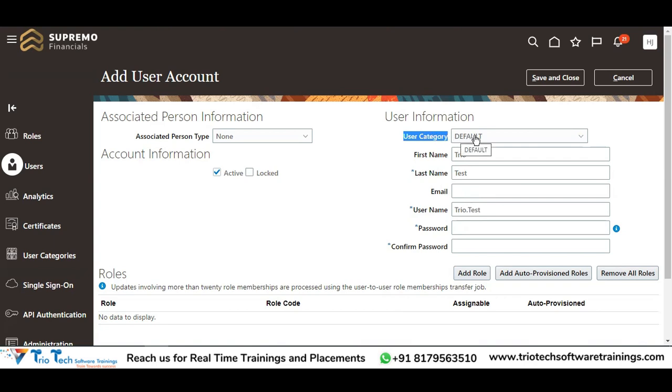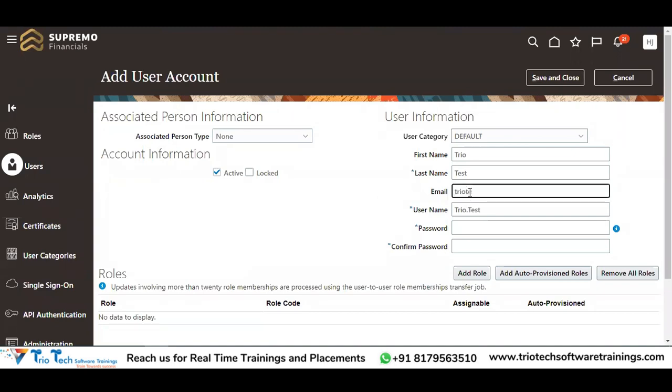Whatever default category under which we are creating the user account, at that user category level, we configure the rules for our user account. You want the username as first name dot last name, or email ID, or employee ID, or first letter of the first name plus last name. That will all be decided from this user category level. We are going to configure that. I will show you. But as of now, see how to create the user account.